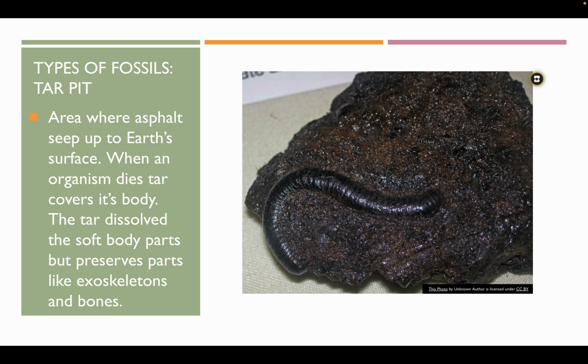All right, the next type of fossil is fossils that come out of tar pits. So areas where asphalt seeps up to the Earth's surface. When we hear the word tar or asphalt, we often think of roads. We think of those black strips that we fill in potholes or cracks in the street. That directly comes from this material out of the earth. And there are tar pits all over the earth. The most famous tar pit is in California, where we have pulled entire saber-toothed tigers out of that tar pit.